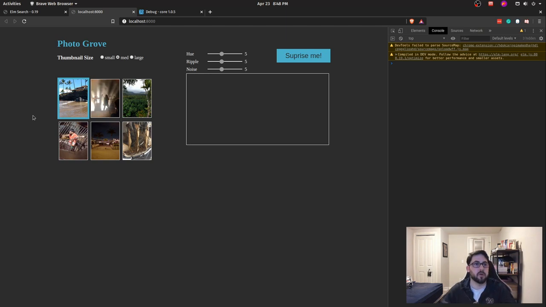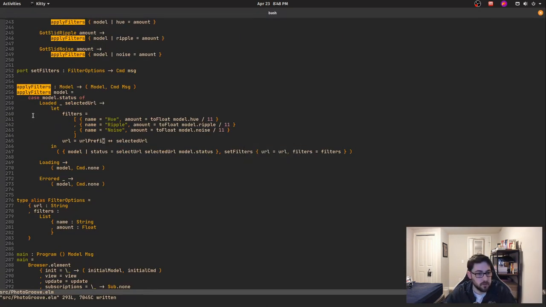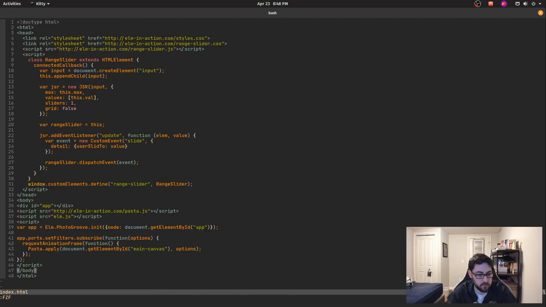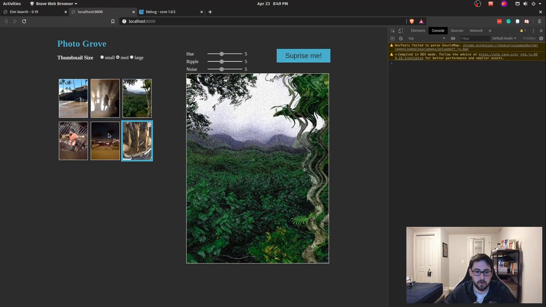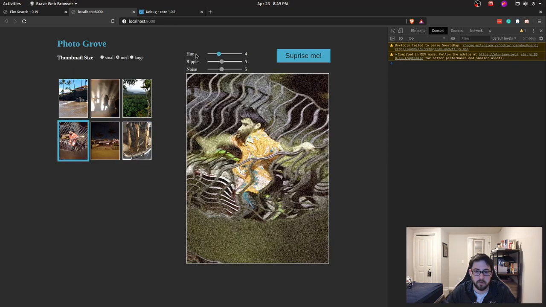Yeah, but that doesn't work for me. It says I should be able to just wrap this in request animation frame and it should work, but it doesn't. Did I not ever save that maybe? If I click this, it works. Kind of fun.